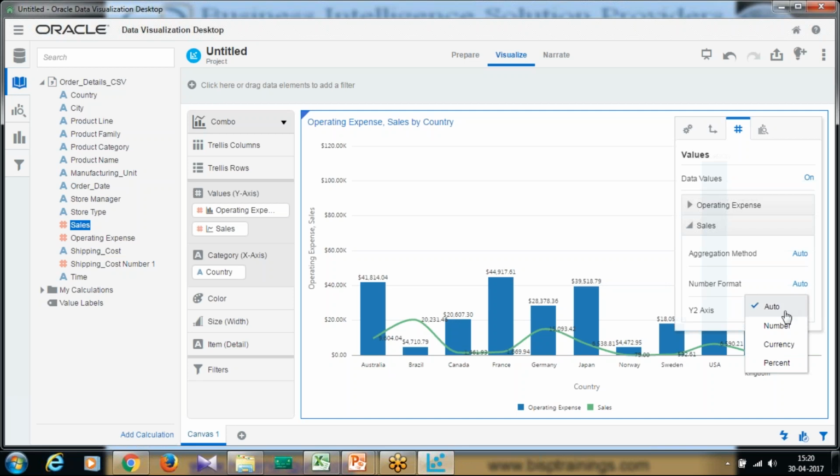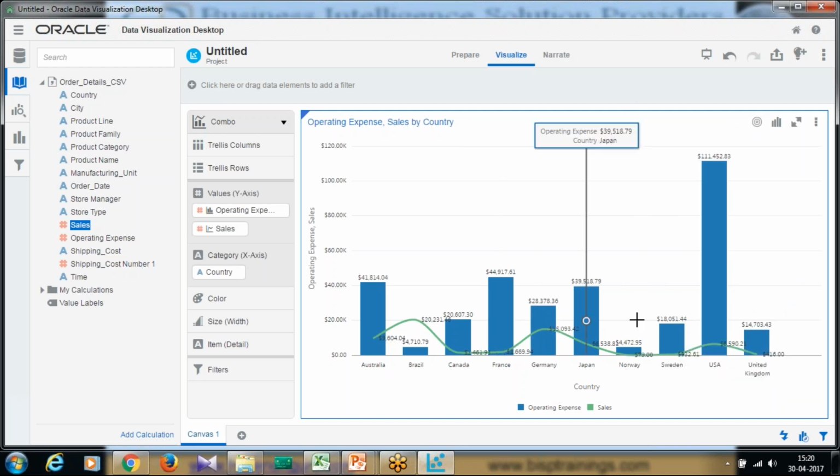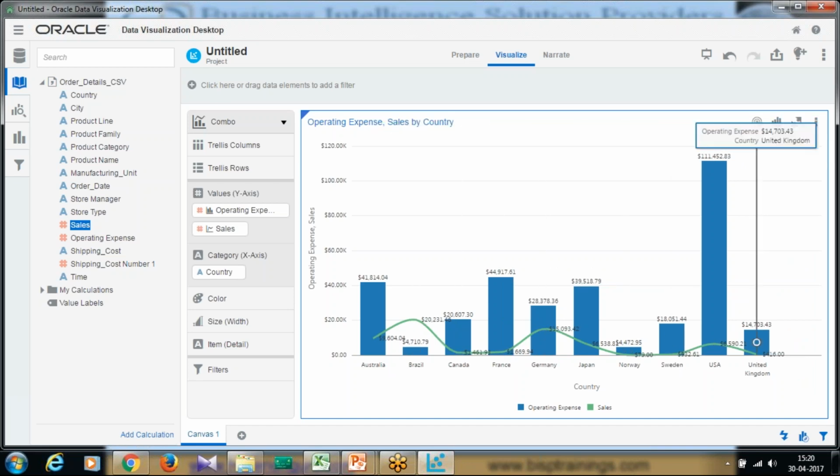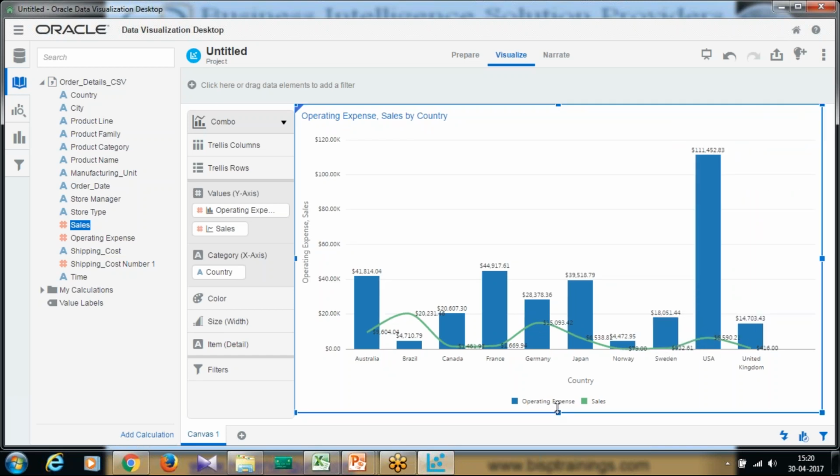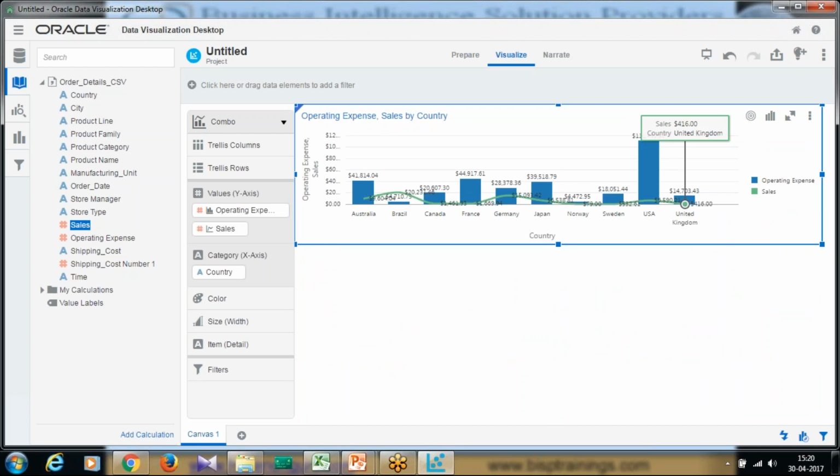So number format currency and currency USD. If you find the numbers are overlapping, it makes sense to disable your view. And probably when you create a dashboard, you need to plug in this view along with the other data visualization components. So you can change it from the canvas type fixed to freedom, and therefore you can place them where you like to place them.